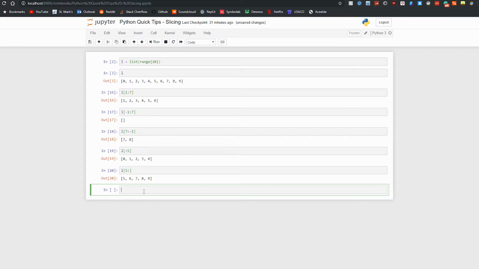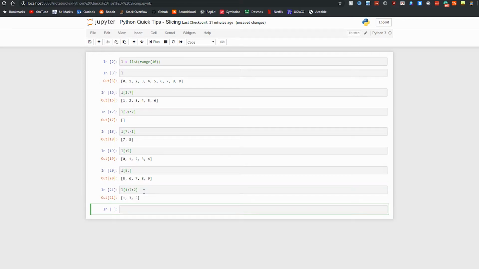You'll see what I mean by that if I wanted to select, let's go back to that first slice, elements 1 through 7, but I only wanted every other element. We'll add another colon here and put a 2, and if I do that, it's going to select every other element because it's on an interval of 2. So it's going to go here, jump 1 here, jump 1 here, and you'll see that that is exactly what happens here.